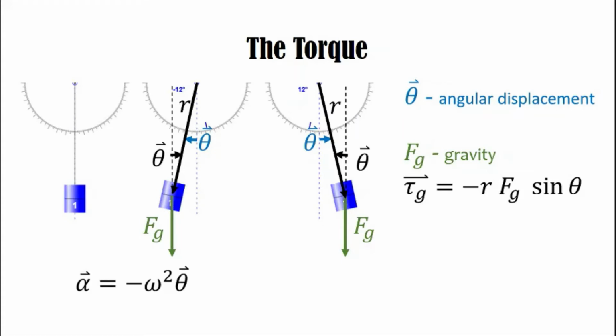Notice that there's a negative because the direction that we had the torque pointing before points opposite to the direction of the angular displacement. And so to show that those two vectors are opposite, we stick a negative in there. Now, just to finish cleaning things up, the r also happens to be the length of the pendulum, so we can make that substitution. And the magnitude of the force depends on the mass of the pendulum and the gravitational field strength, so that we end up with the torque of gravity being negative Lmg sine theta.